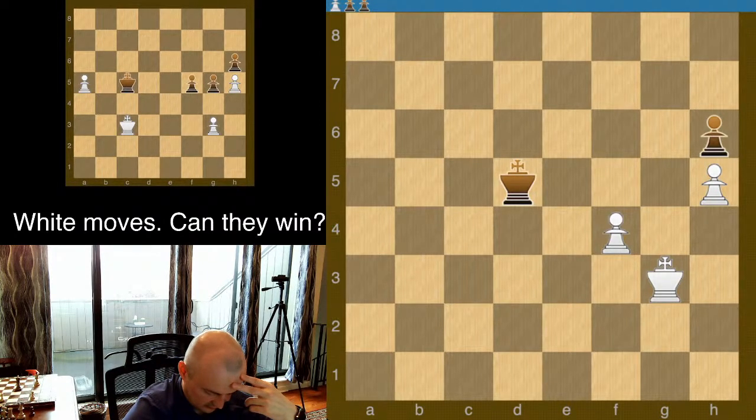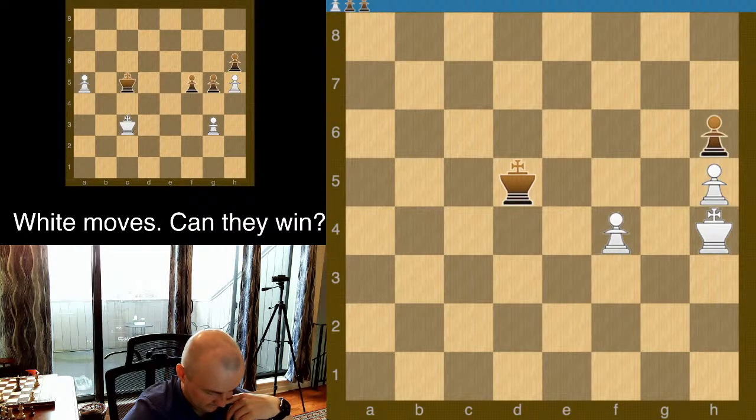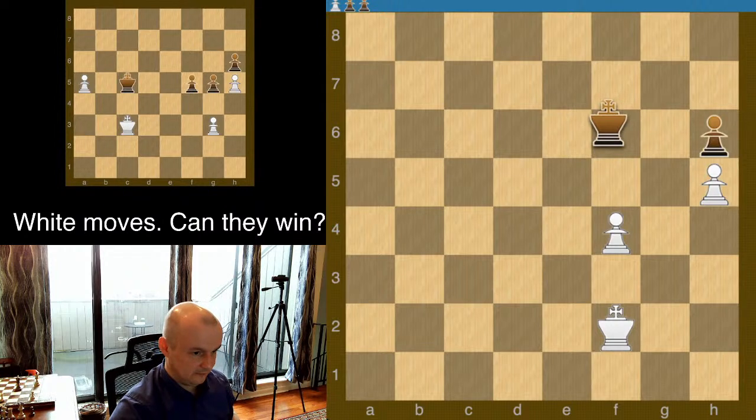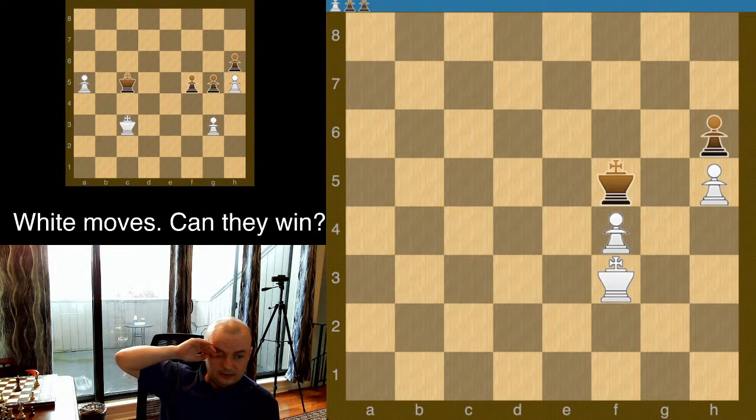Can they win here without even the triangle? King h3. King d4. King h4. King d5. King g3. King e6. King f2, king f6, king e3, king f5, king f3, and Black resigns. Yeah, I don't know about this triangle.